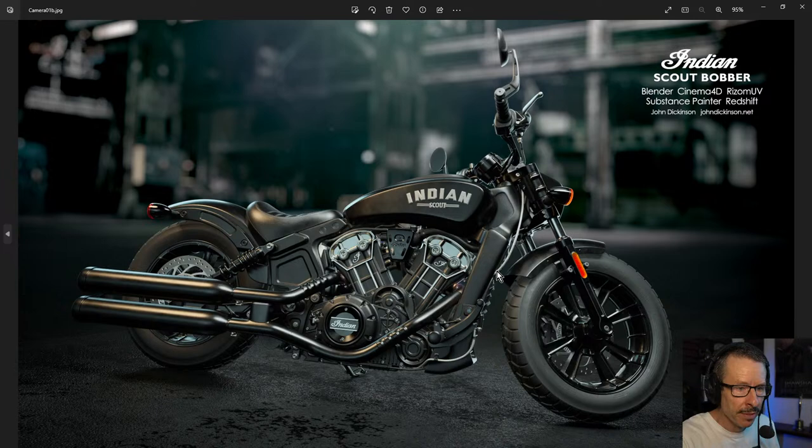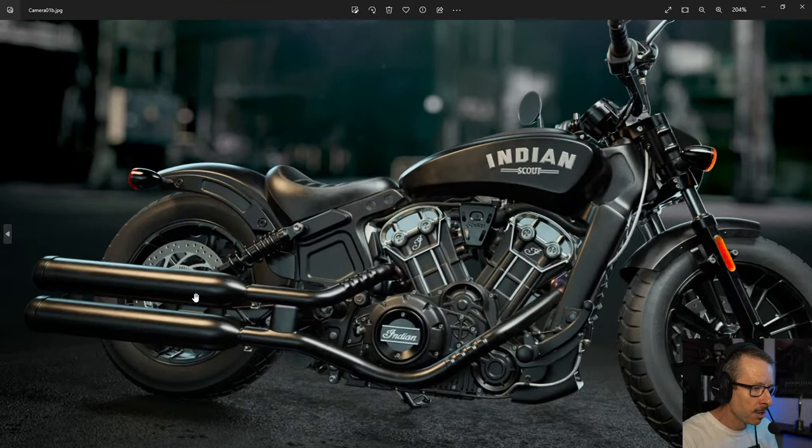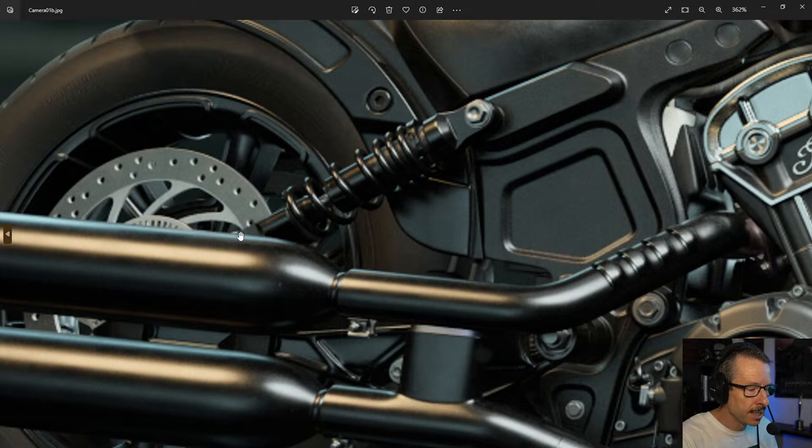Another one there, all done using that lighting setup. You can see how we've got slightly warmer lights there from the fill, slightly bluer lights from, I think, the HDRI, and slightly whiter lights from the key.